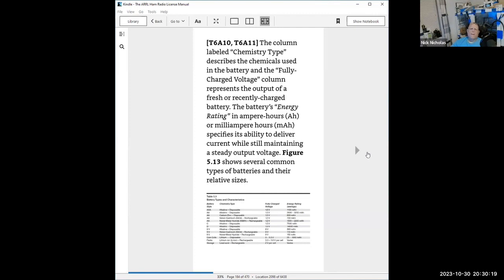So going back, if you have a 100 amp hour battery, which is quite a big battery, mind you, and you want to run a 50-watt radio, that 50-watt radio is 100 watts of input power divided by 13.8 volts. That's going to be somewhere, I believe, around 3.5 amps. So you take 3.5 or 4 amps, you divide it into 100, and you're going to get 25 hours. Will it be exactly 25 hours?